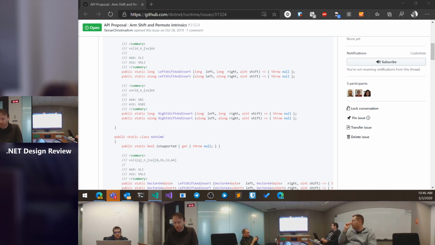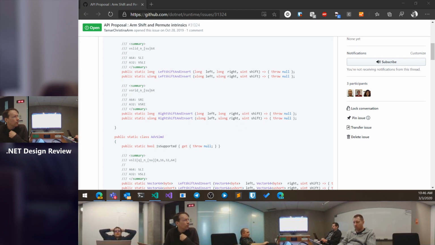Right shift and insert. Arithmetic or logical? I guess the first one is arithmetic and the second one's logical? Or did I just make everything really hard? Left shifting is usually the logical. Actually, shouldn't the operation matter? The operation says logical shift right. Yeah, but you're retaining the high bits of left, correct? So I guess it shouldn't matter in the end.